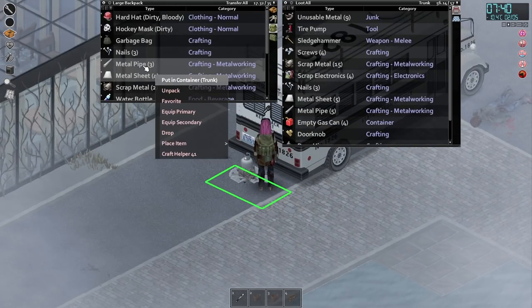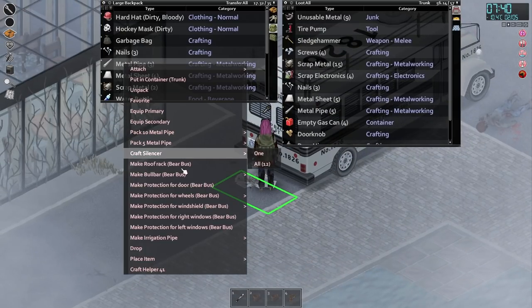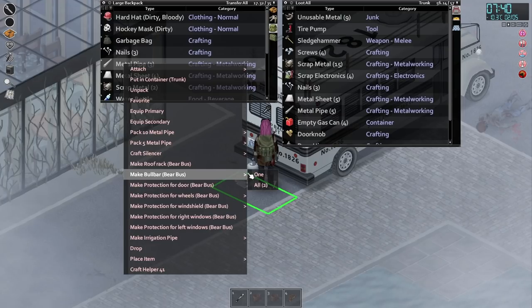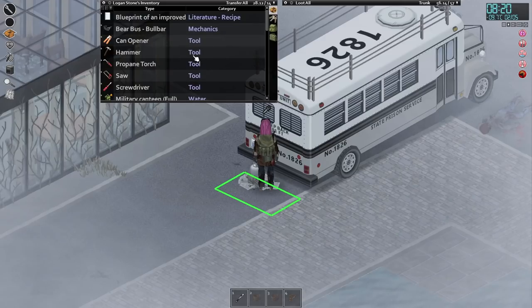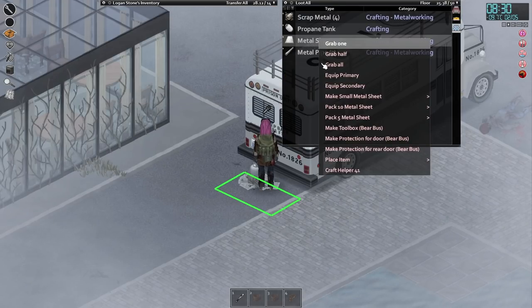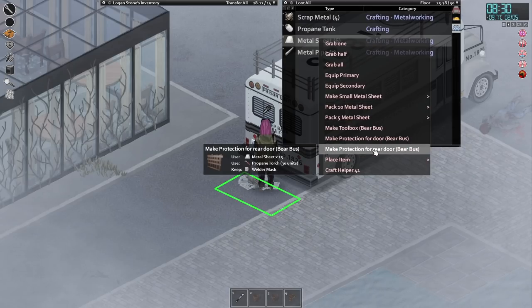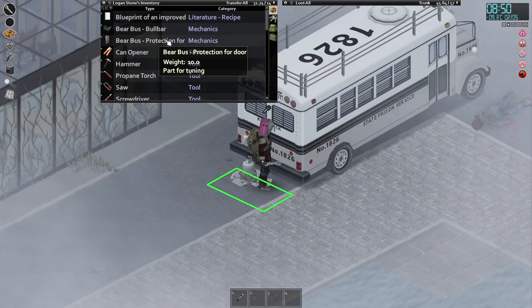Can we make anything else with this stuff, though? Thinking about it. We can make the bull bar. Or the protection. Make the bull bar. Yeah, we got it. Excellent. Okay, can we make anything else while we're here? Protection, we can make the door or the rear door. Make protection for the door. Okay, there we go, got it.